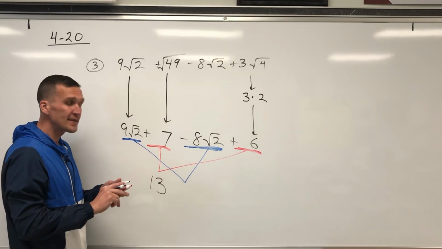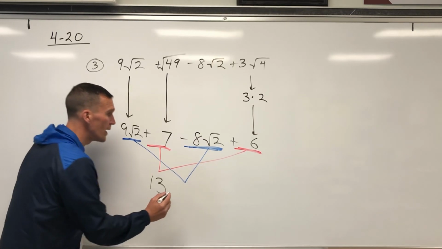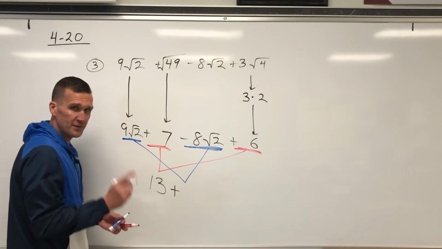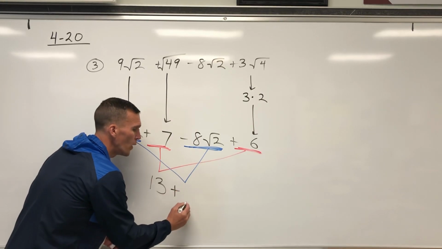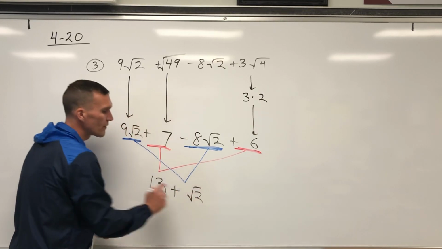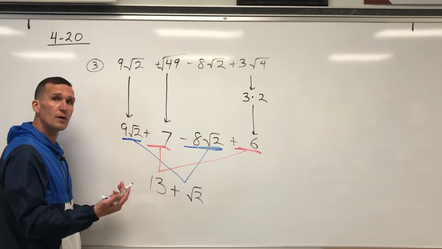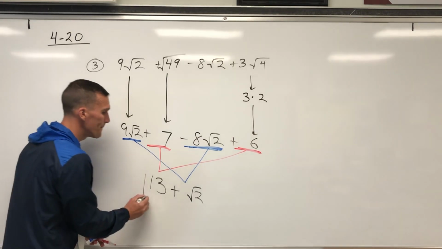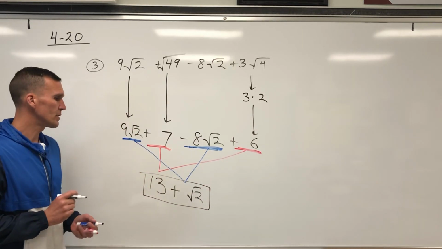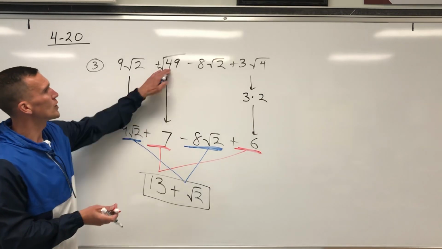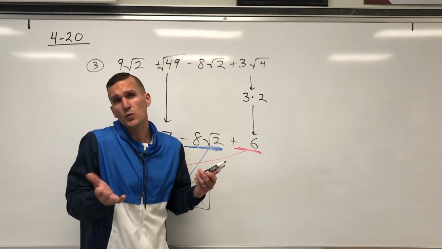Well, 9 minus 8 is 1. You don't need to show the 1, but it's positive, so you do need the plus sign. And then 1 rad 2. If you put a 1 in front of the rad 2, you're not wrong. Math people just usually leave that blank. And that is your final answer. So again, you struggled with perfect square roots a little bit, so just watch out for them.